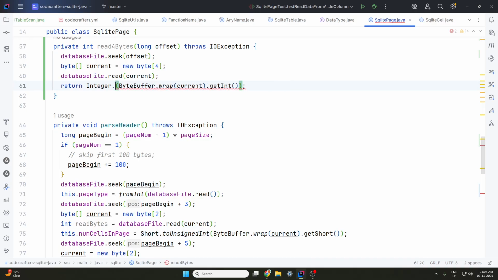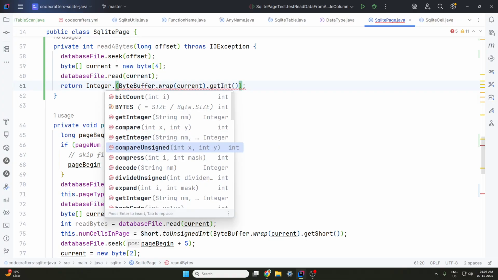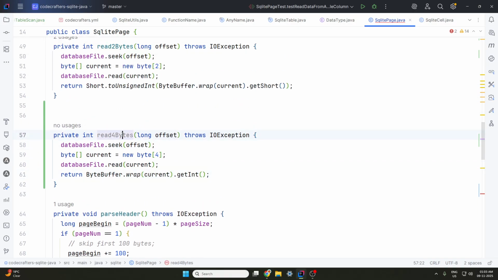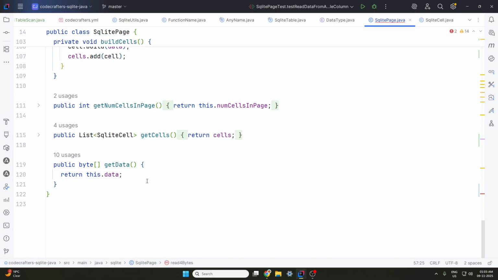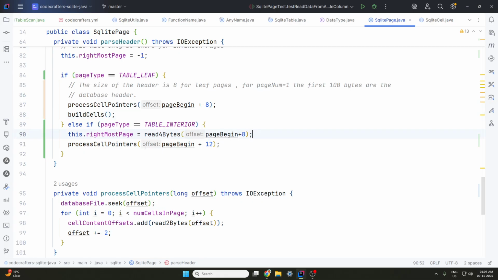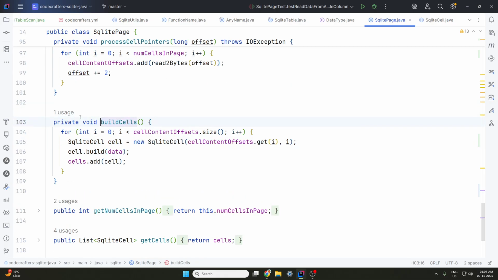Yeah, I think this is what I want. Then let's read 4 bytes, probably at 8. Okay, it's actually page begin plus 8. Then I will process cell pointer and then I build cells.